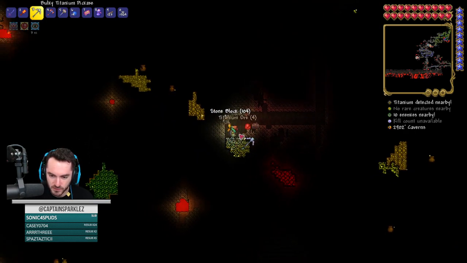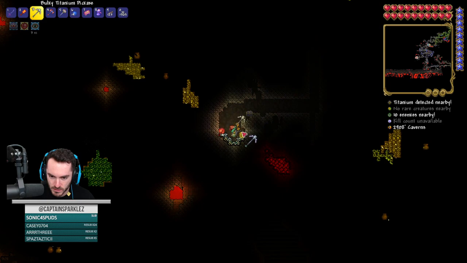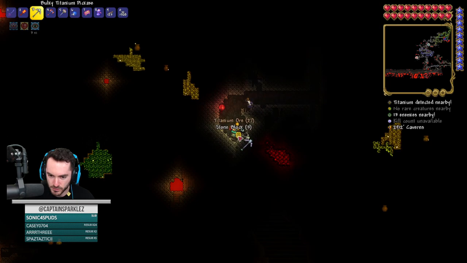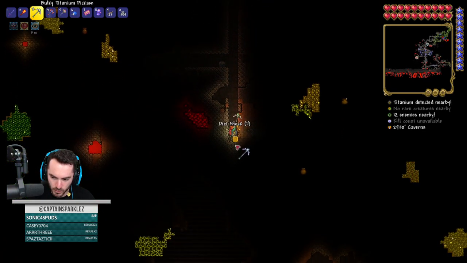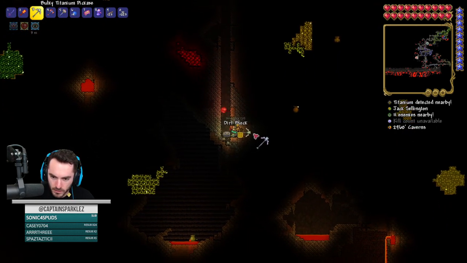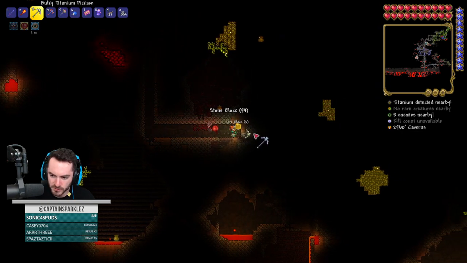Okay, so it's 4 titanium per piece of armor. And the armor is like 26, 13 and 11 or something like that. So that times 4. Anyone know what's the total amount of blocks needed? I believe it's 4 ore for a bar, not 5, but maybe I'm wrong because I don't know.